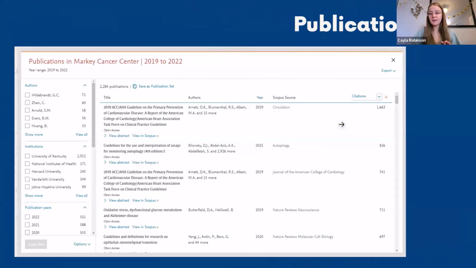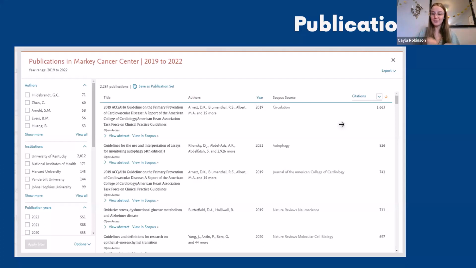And then you can also look at publication sets. Embedded within SciVal, you can look at the overview and the data visualizations of that overview, but you can also dig into their publication sets. The years are slightly strange. You can go from 2012 to 2022, or like 2019 to 2022. I typically will do either 2019 to 2022 or 2012 to 2022. There's a few other ones mixed in there.